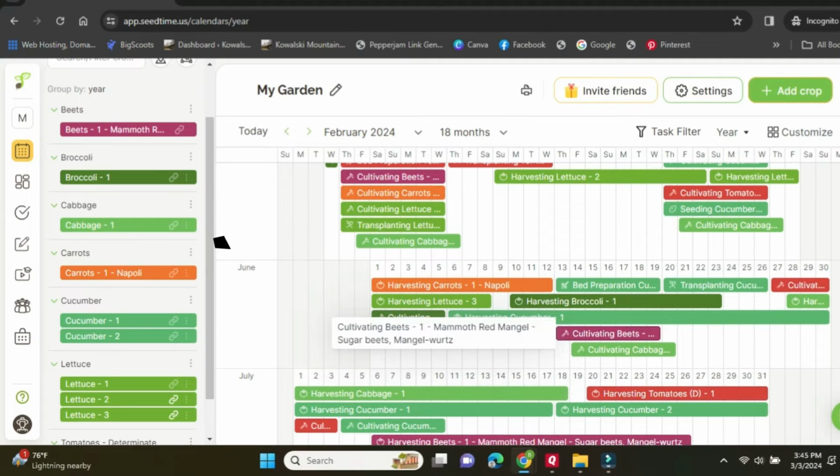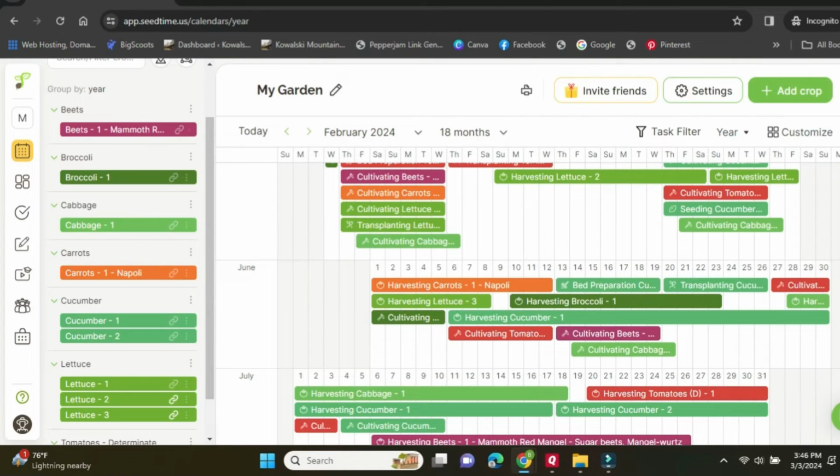So when I look at this, I can see that I need to do the Mammoth Red Mangels, the sugar beets, and the mangels. Those are all the varieties of beets that we're going to be planting all at one time.